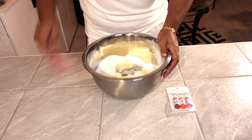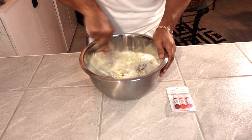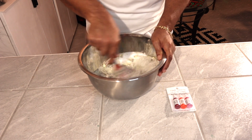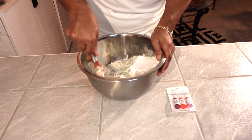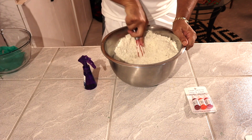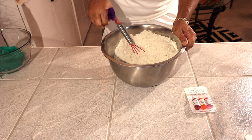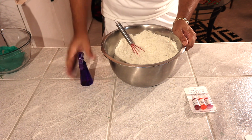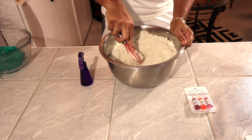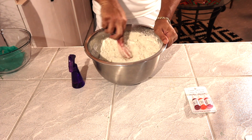Alright, I'm going to mix this all up and I'm going to do 2 batches. And with those 2 batches I am going to separate and do 2 to 3 different colors. And you almost want this to be almost like wet sand. Now I also grabbed a bottle of witch hazel to use as your bonding agent. Get that nice and mixed. Now everything in here is natural, good for the skin, won't cause any problems.